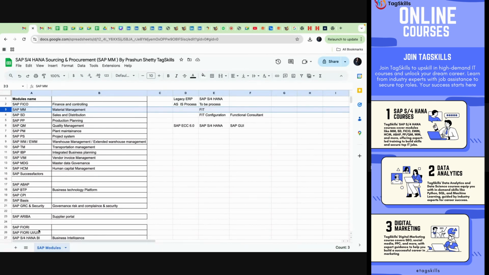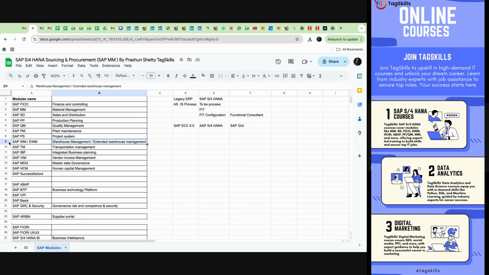Ariba is more about supplier portal knowledge. Here you can learn the end-to-end procure-to-pay cycle, inventory management, and the integration between MM and FI, SD, PP, QM, PM, PS, like that.